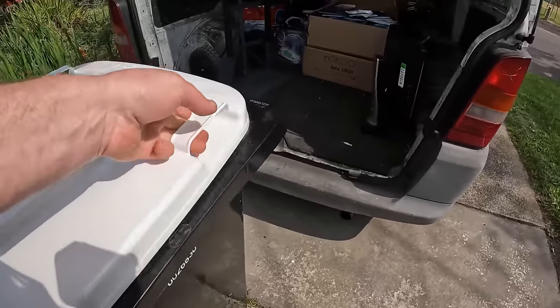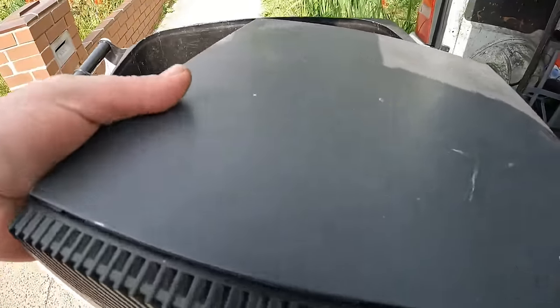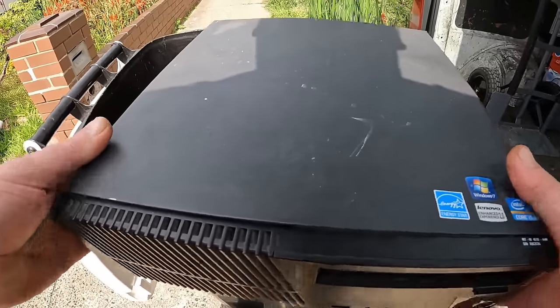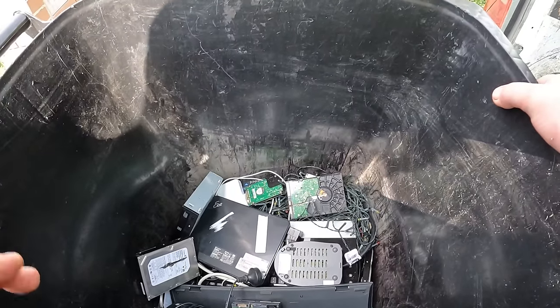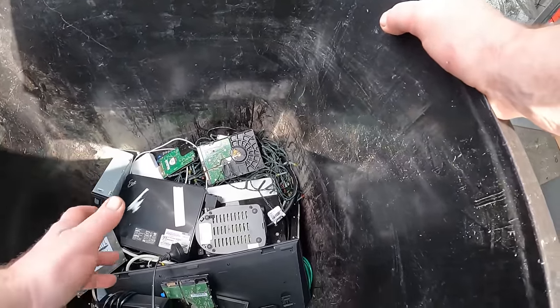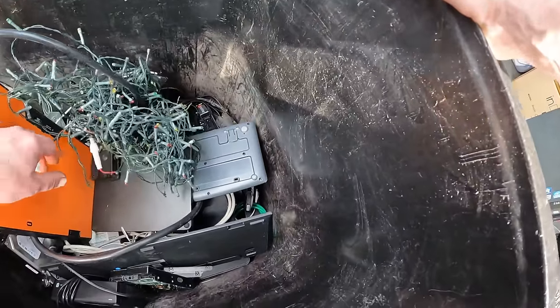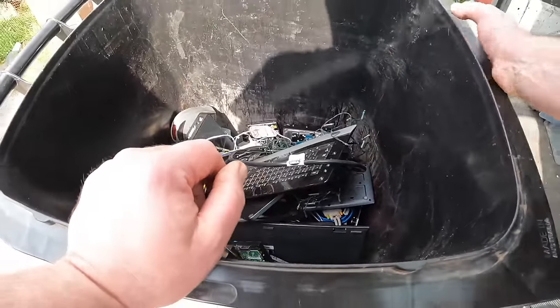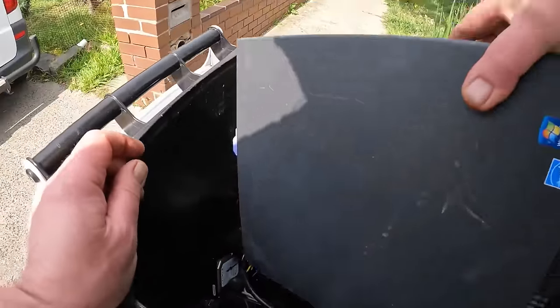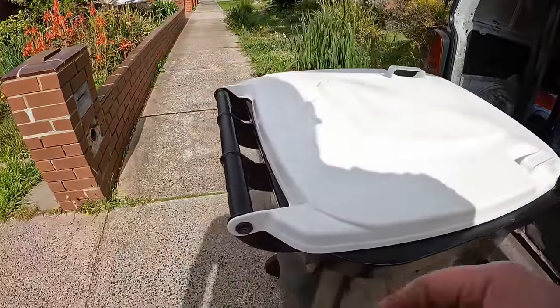I got one of my bins back. It's just a real old school, unfortunately. Probably too old. This was from a technician's house, so he's a regular client, and this was just stuff that he had lying around. Doesn't look like there's much. Bit of cable, certainly wasn't really worth dropping off a bin, but oh well. All right, but at least I got it back.